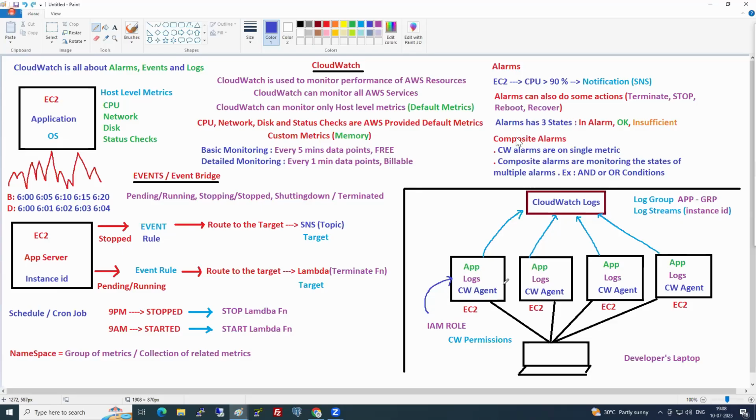Is it recommended to configure keys there? No. What concept should we use? Roles. You create a role with CloudWatch permissions, and this role should be attached to the EC2 instance. Clear? Any questions?